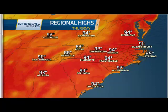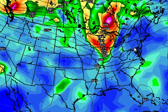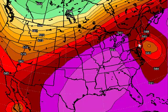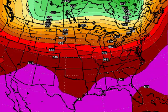All right, let's get into some of our detailed modeling here. Here's the vorticity chart off the European model. Again, there's post-tropical Hermine. Moving out in time, this is Saturday. Notice the trough diving into parts of the Great Lakes region, sending a cold front in our direction at least. Now, here's the height field today, and we're seeing a lot of heat across the southeast building into our area. Not a lot of change through Thursday, but then as we get into the weekend, there's that first trough flattening out that ridge, and then maybe another trough toward the end of the run. This is out toward the middle of next week, trying to move into the eastern part of the country.